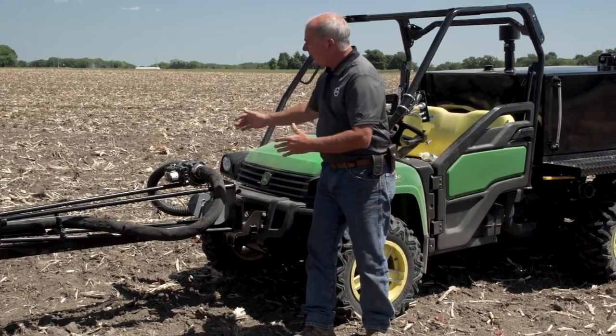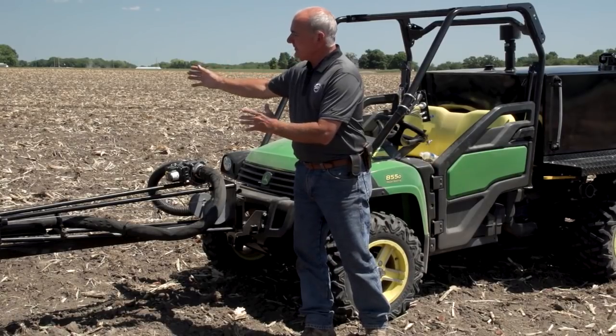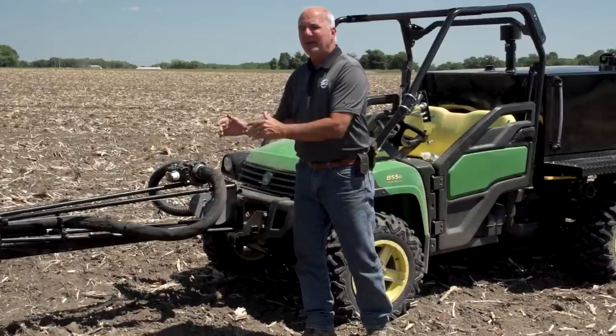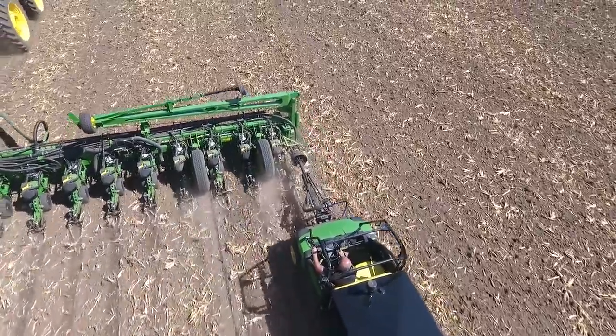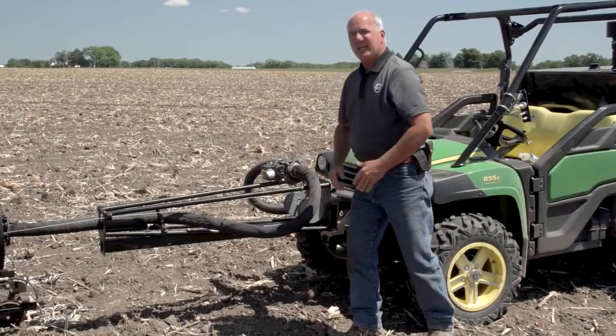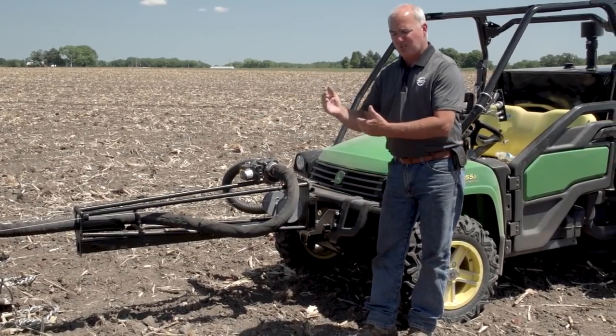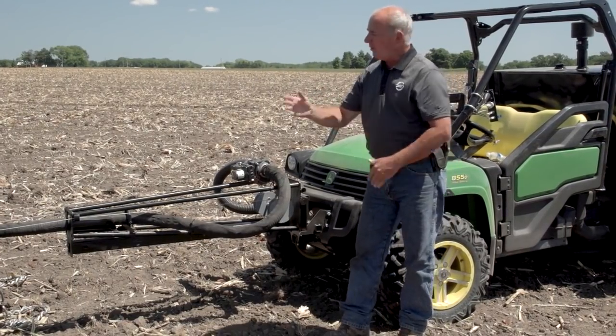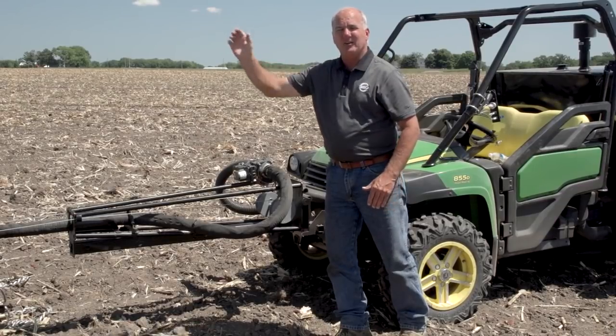So we're able to go either on the left or right side of the planter, and we're able to come back and forth, and we stay off the corn, and we keep compaction to a real minimum. So it's a very quick system. It takes about 2 minutes and 56 seconds, just a little less than 3 minutes. You can pump 100 gallon a minute to load either into your starter tank or into your tractor tanks, and then you're doing a disconnect and come back. The beauty of it is we keep the planter running and we keep the weight very, very low throughout the whole system.